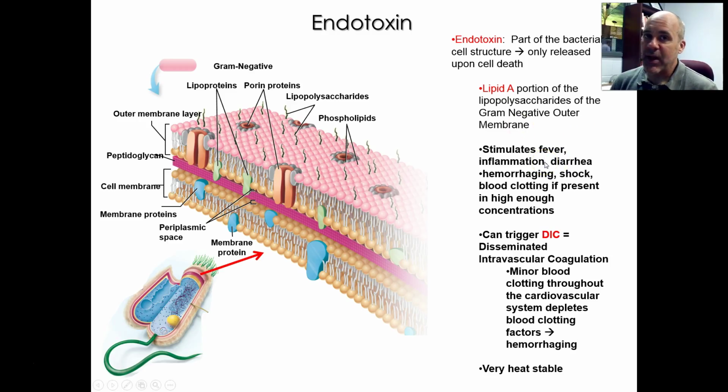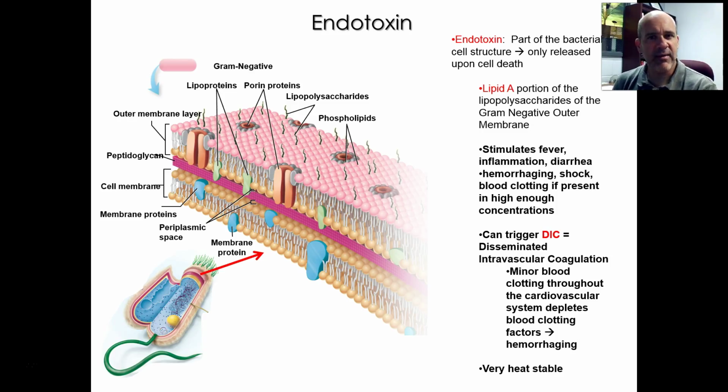Now that's a good thing if you have gram-negative bacteria in a little local area, because it's going to recruit in the immune system, the cells of your immune system that need to swarm in and help fight the infection. But let's say you have a gram-negative septicemia. So septicemia is where you have pathogenic microbes in the blood. If you have gram-negative septicemia, you have these bacteria all throughout your blood, and as phagocytic cells in your blood ingest those gram-negative bacteria and kill them and break them apart, the lipid A molecules get released, and that sets off this tremendous inflammatory response across your whole body all at once.